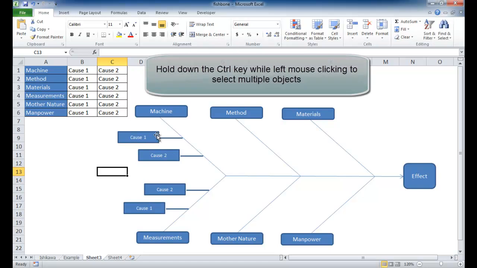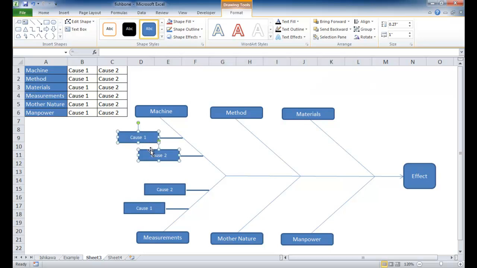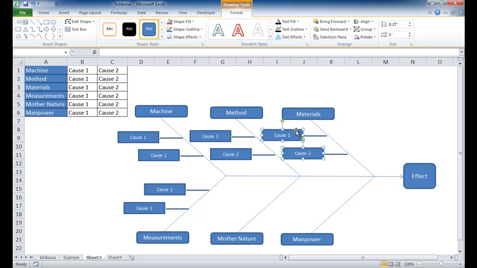Now, just to make it easier so I don't have to copy one by one, I'm going to select this one and press the Control key to select that one. So I multi-select it. These two are selected. Just press Control D, and now it's duplicated two of these. I'm going to move them over here, and then press Control D again. It created some more duplicates, and it moved them over there. I need to move this one to the line a little bit, that one to the line a little bit.